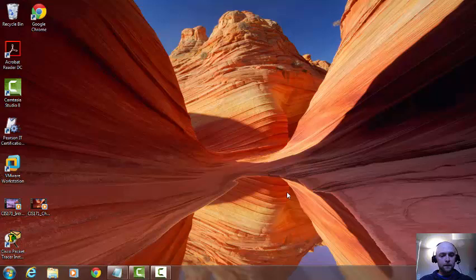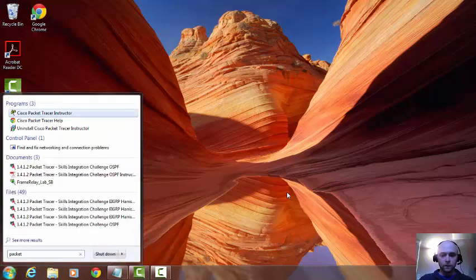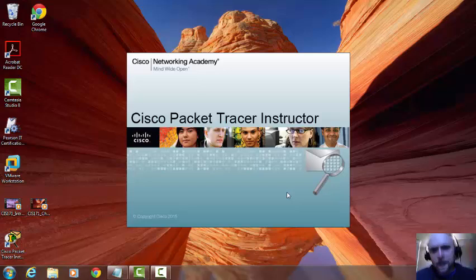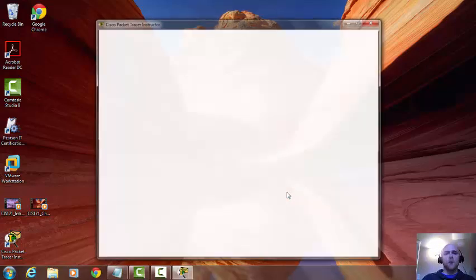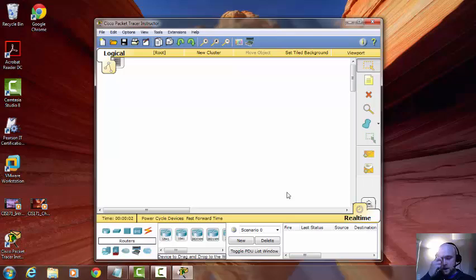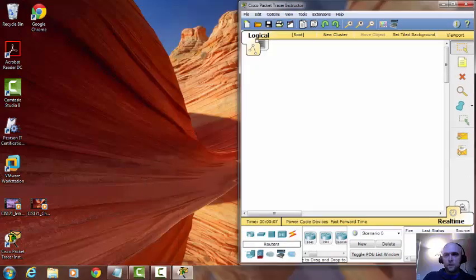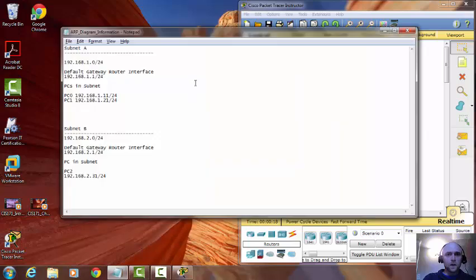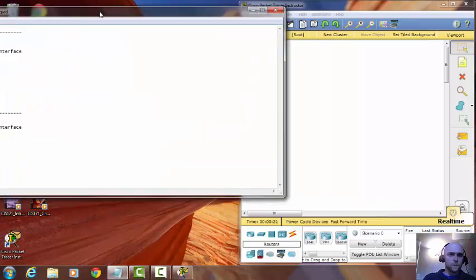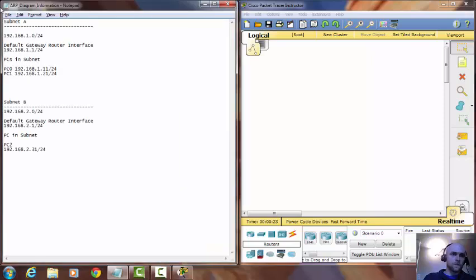If you can open up Packet Tracer on your end, that would be wonderful. As I build this, remember, you can always pause as you're viewing in order to help you understand what's going on and be able to keep up with what's happening. For the moment, I'm going to build this after snapping this particular window to the side. The reason being, I'm going to open this one as well and snap it to the left. But once we get the whole thing built, I'm going to actually close the notepad diagram. So, with that being said, let me clean that up.